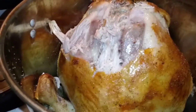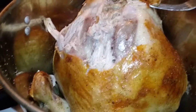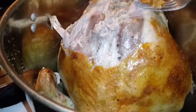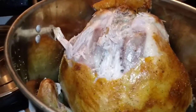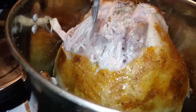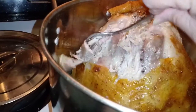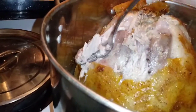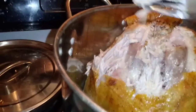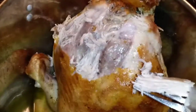I've got Lucky over here on the floor going, what's in it for me, Mom? Well, Lucky, honey, you can't have any of the good part. You can have the plain kind that doesn't have any seasoning on it. Maybe Lucky can have a little snippet of this part.